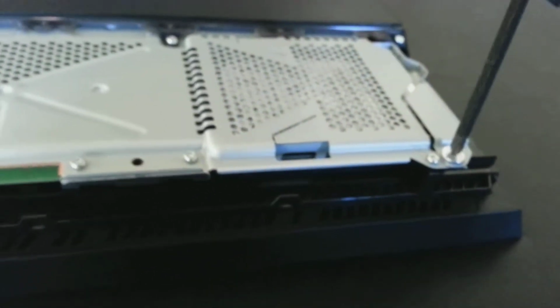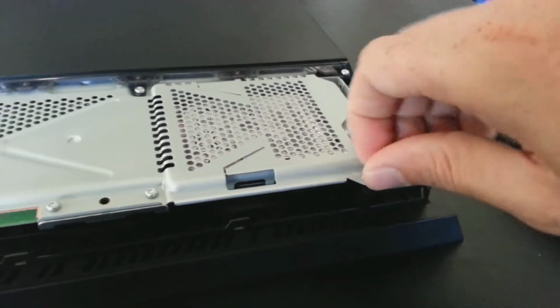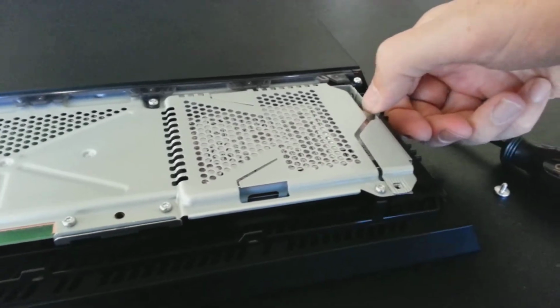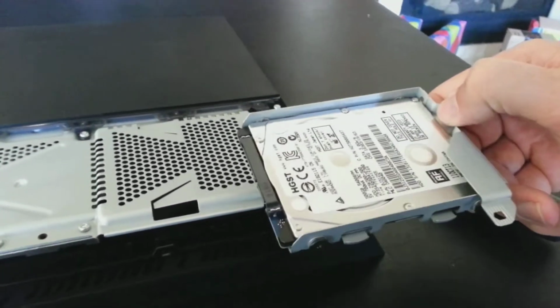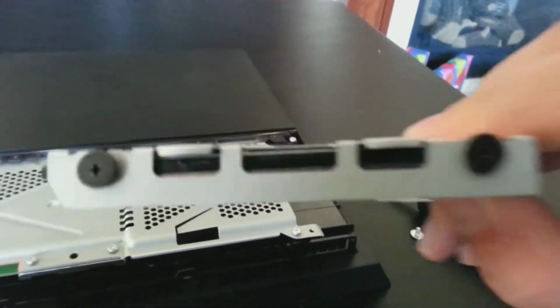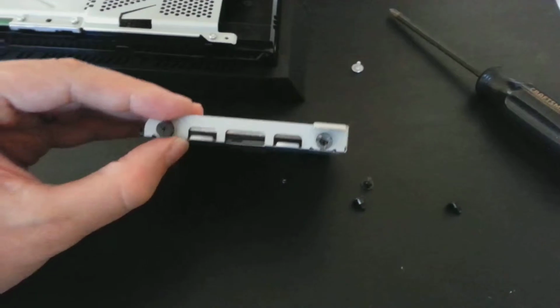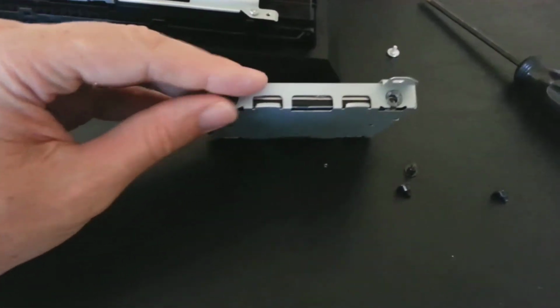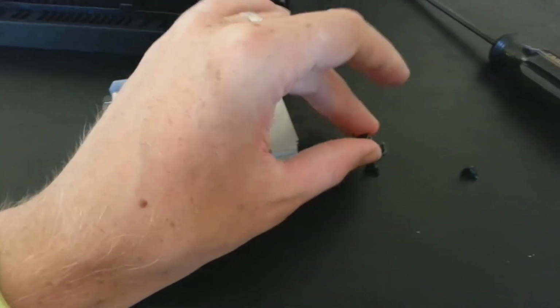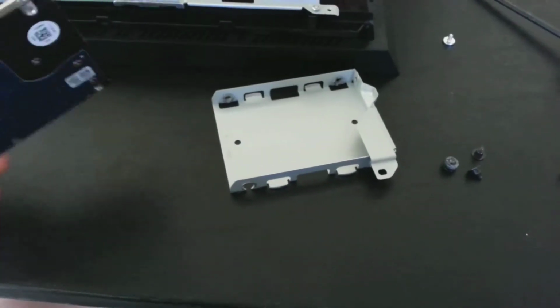So if I take my screwdriver and just quickly pull this out, there. Now I can just pull right here, and boom, the hard drive is out. There's still 4 more screws. You can see the 2 on this side and the 2 on this side that need to be removed, also Phillips head. So we'll pull those out. As you can see, I have 3 of the screws removed. I'm just pulling out the last one here. There it is. And now I can extract the hard drive. Take it out.